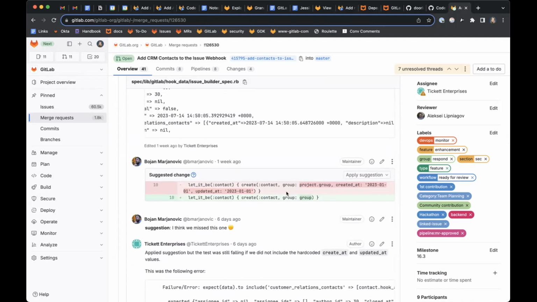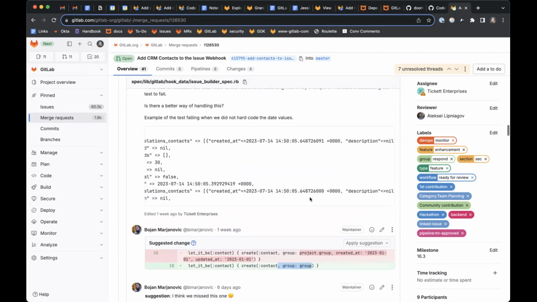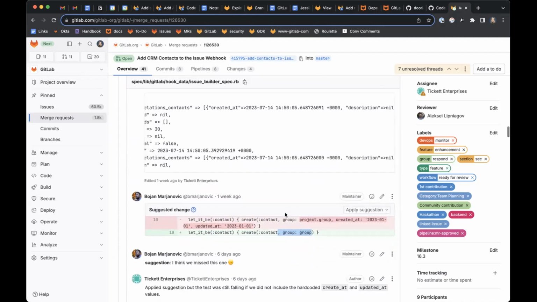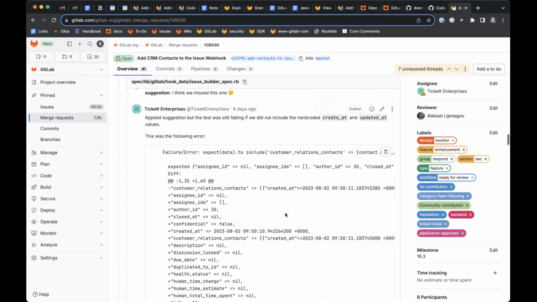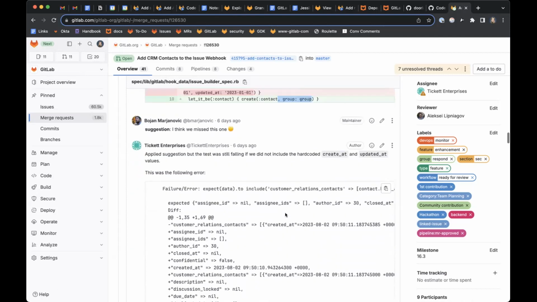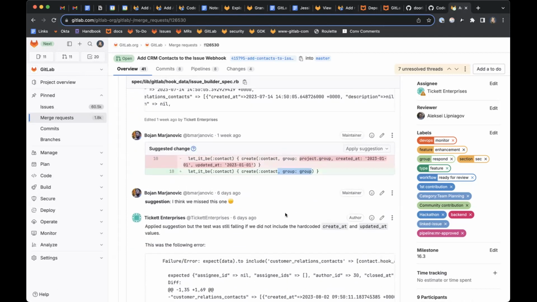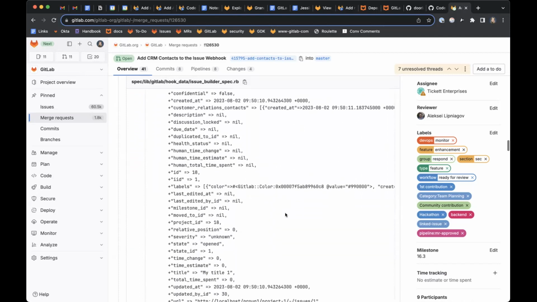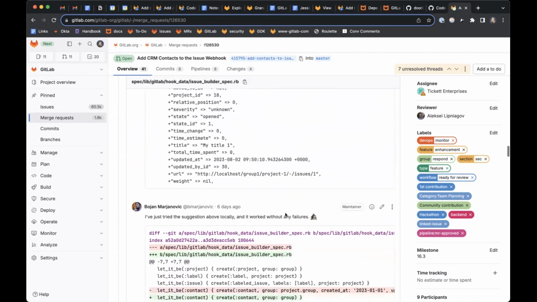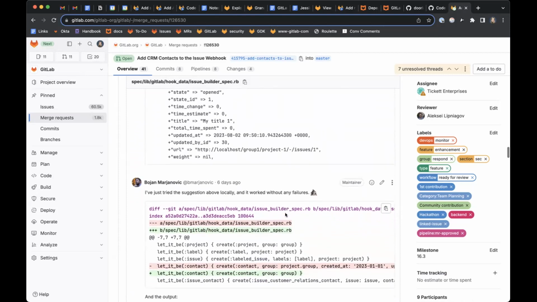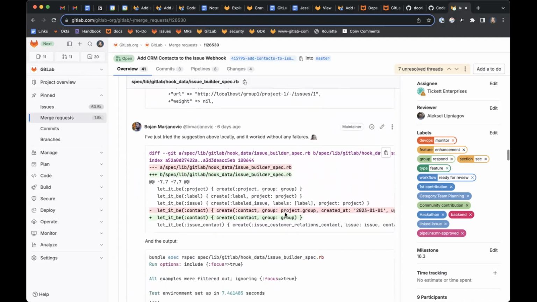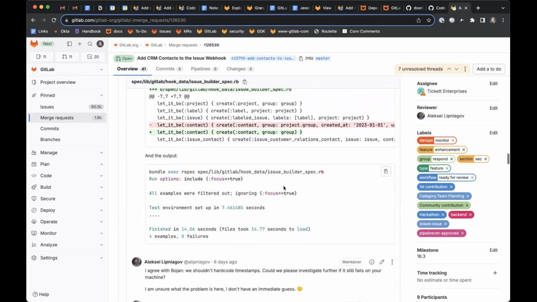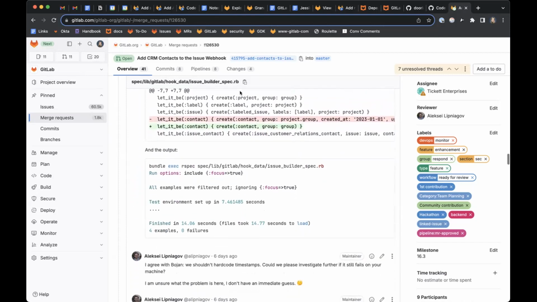Sorry, was this the suggestion you applied? Well, the opposite. So we had it working, but the reviewer and maintainer weren't overly happy with the hard-coded date. They said, why have you got that? You shouldn't need that, remove it. And weirdly, it worked when they ran the test in their environment, but it didn't work in our environment and it didn't work in CI. So we've now come up with another solution if you want to check the changes tab.